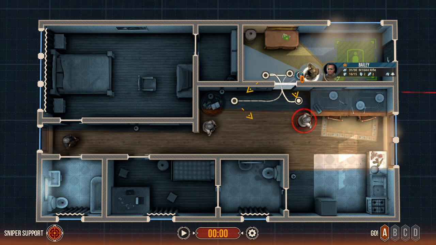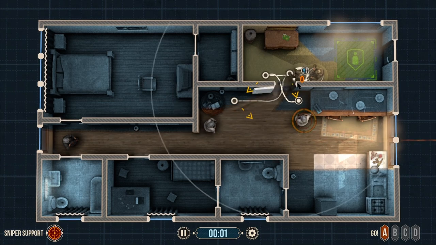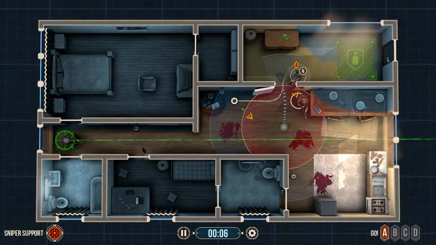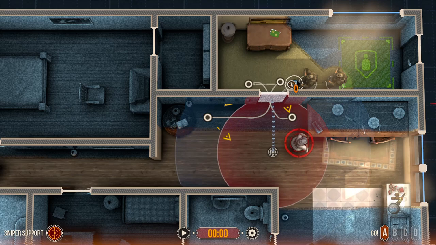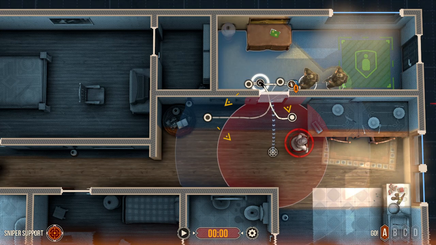I don't know what's going on, but I might have to restart. Okay. Tango inside. Oh man. Hold on, just a second. Let me make sure I got this. What are you doing? What is this? Okay. No. I want to delete this point. That's the thing. I don't want him to stop there. I want him to go all the way over here, wait, and then flashbang.